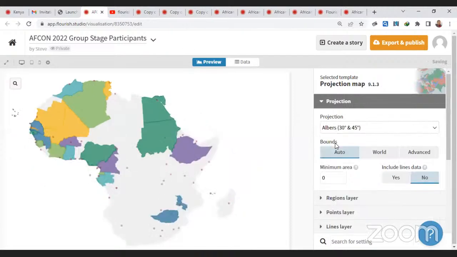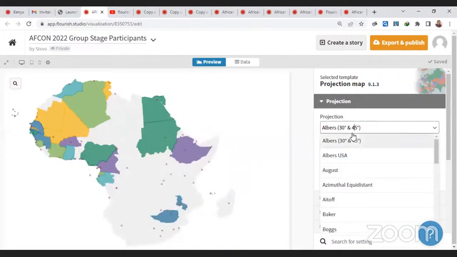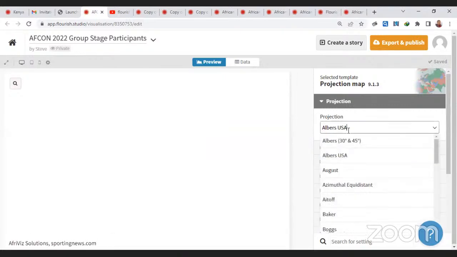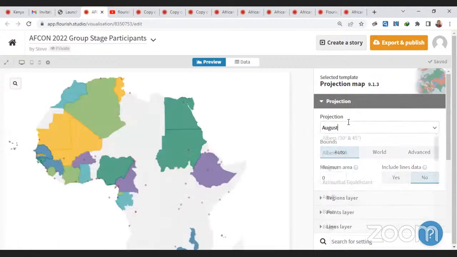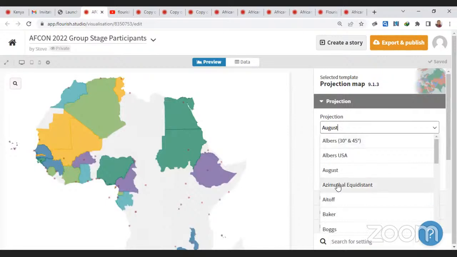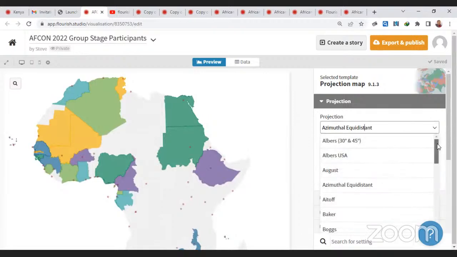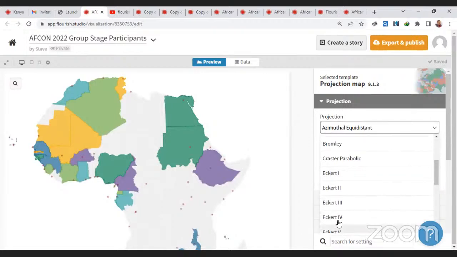So I can have Albers USA, and azimuthal equidistant, but I usually like to use the X4.